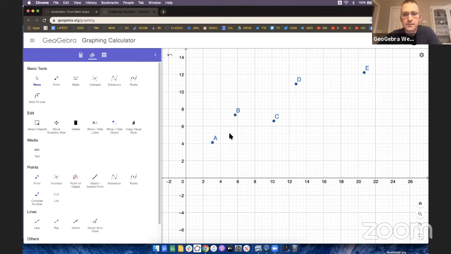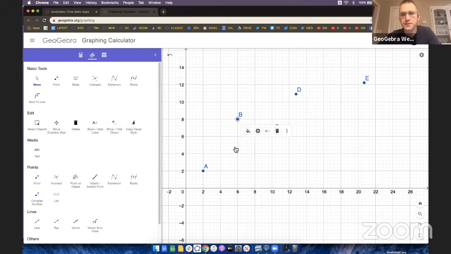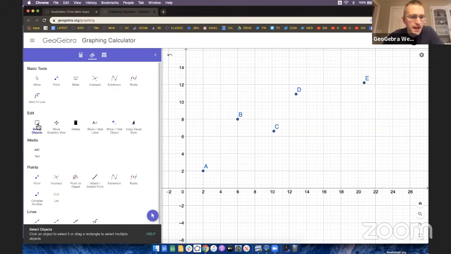Now, just a couple other housekeeping items that teachers tend to fall in love with. You can actually change the format of these points in any way you want. Yes, Sam, you totally could make a graph a trig function. If I remember, I will show you after. If not, send me an email, tim@geogebra.org, and I will make you a screencast just for you to show you how to do that.